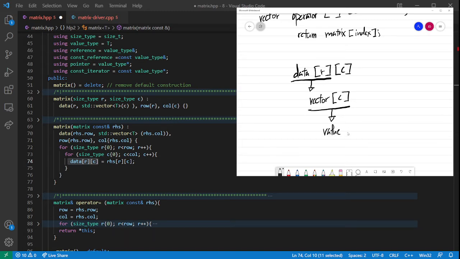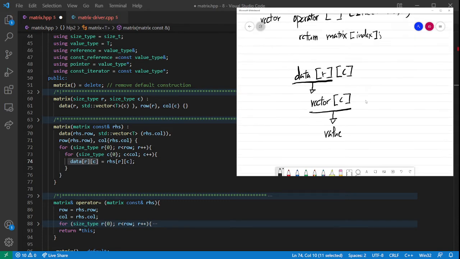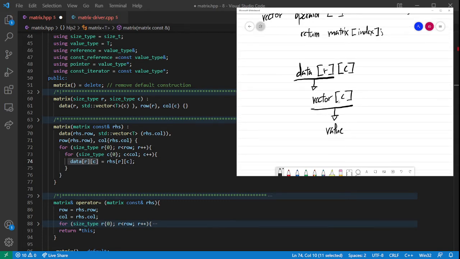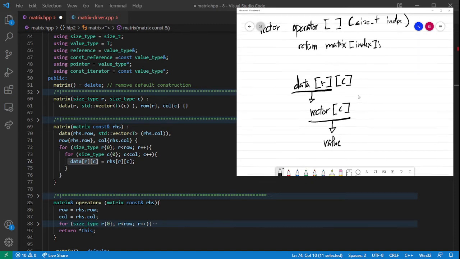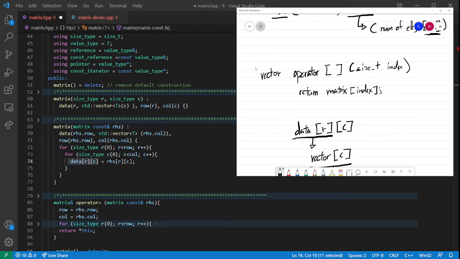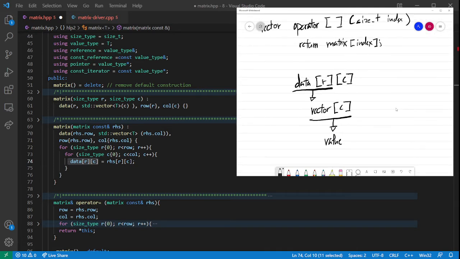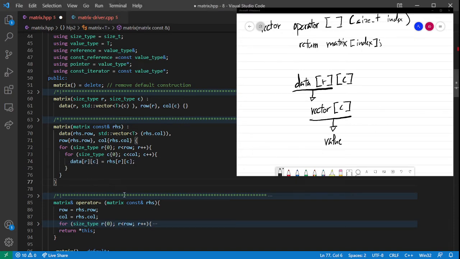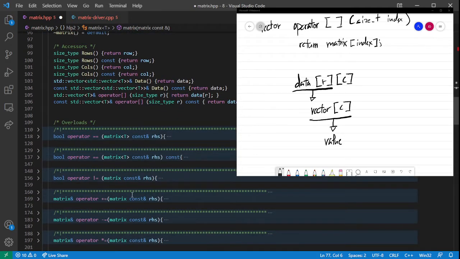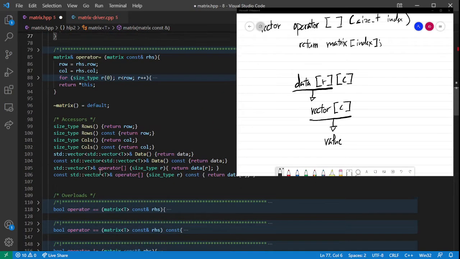So you see, if we create a matrix using vectors or arrays or just any standard library containers, most of the work is already done. You don't have to create another object that returns this. You can just use whatever's in the standard library, and it is all done by itself. All we need to do is just implement this, and then by compiler magic, we're able to do this. So let's observe it over here. Do I have it?